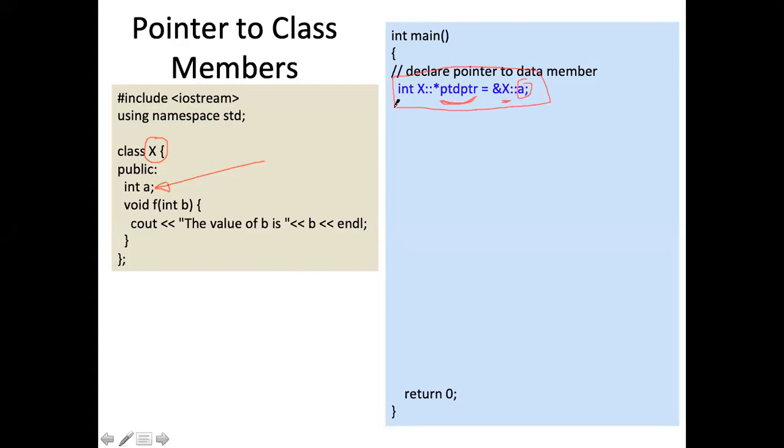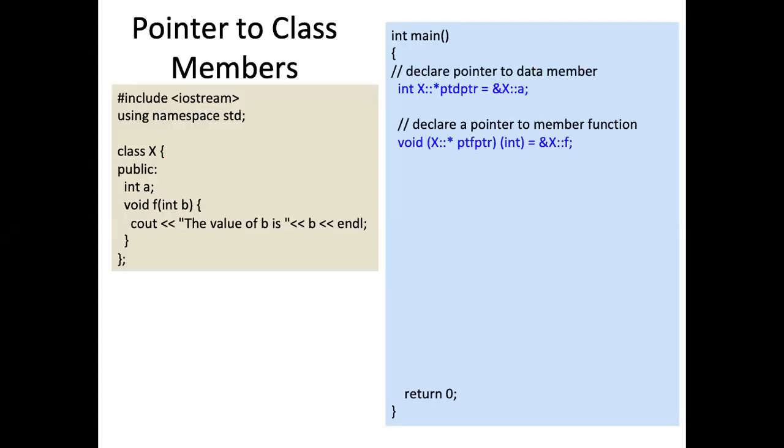Though you cannot assign any value or perform any function or any operation using this data member without declaring an instance. So in order to use it, you have to declare an instance, and we'll see how this is actually done. Okay, so before we do that, you can also access the functions here, which are represented by this line here, which says to declare a pointer to a member function.